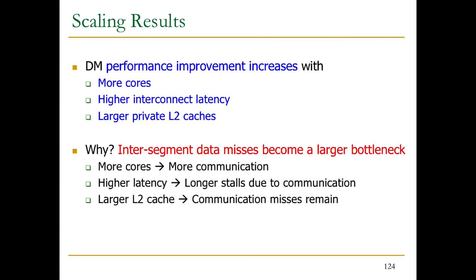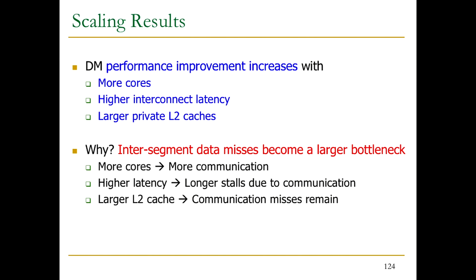And if you have a larger L2 cache, it doesn't matter for these misses. Because these are really communication misses, right? You're really communicating a piece of data that's produced here to somewhere else. And there's really no locality here unless you have a completely shared cache, of course, right?